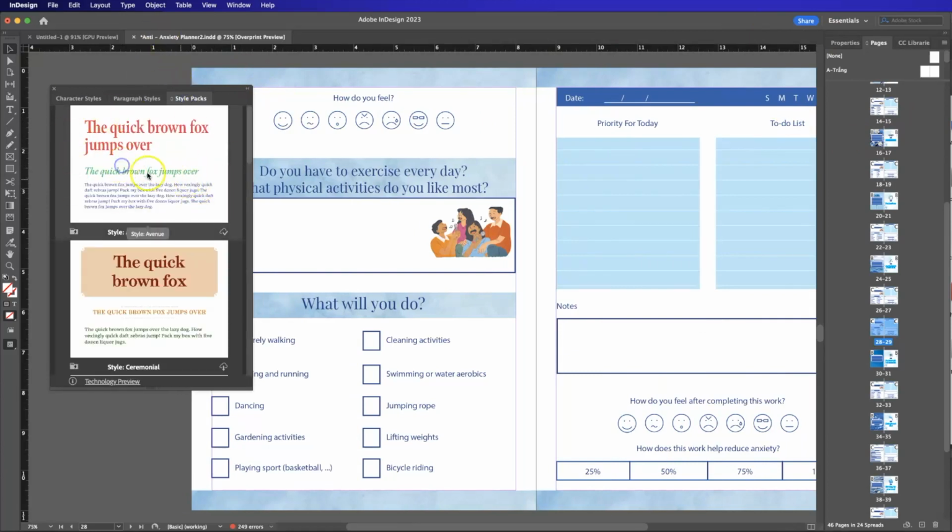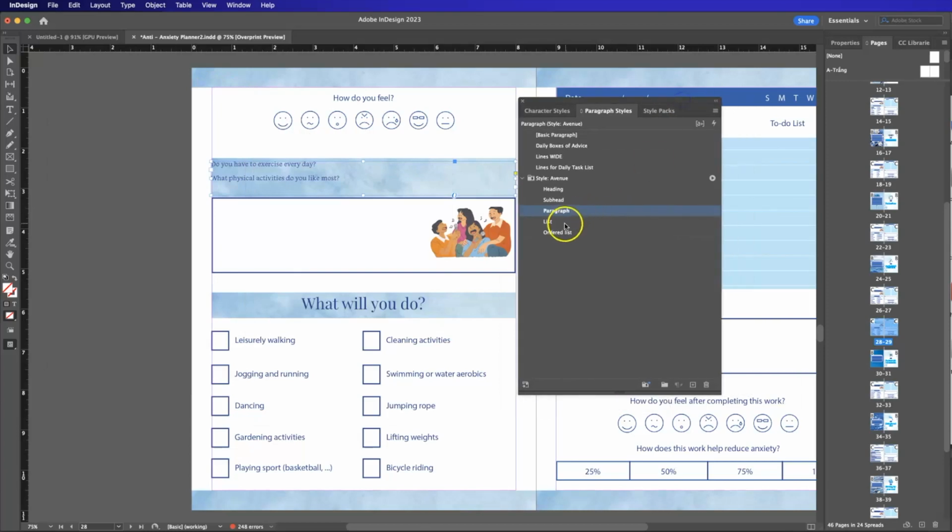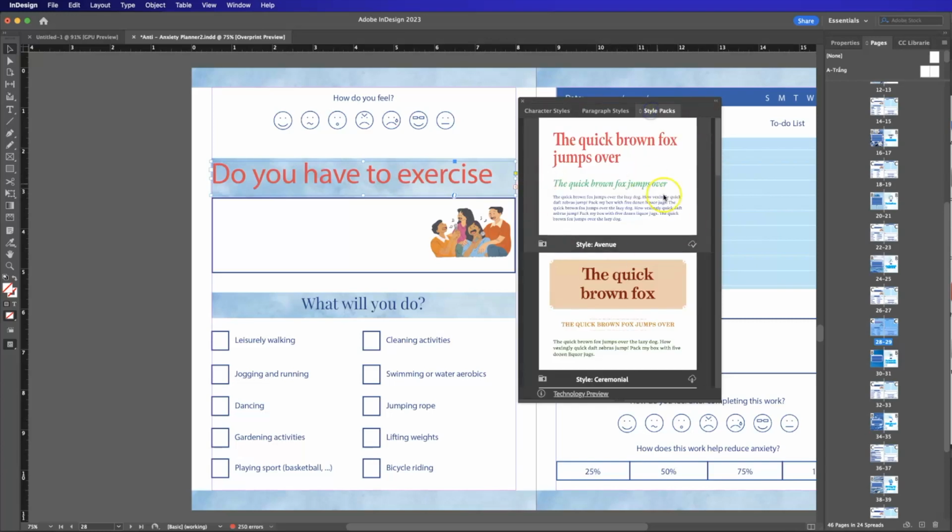So if I wanted to, I can use this style pack. The way you use it is you can make this a heading, a subhead, a paragraph, a list, or an ordered list. You wouldn't really have to change anything because it's already been done for you inside of the style pack.